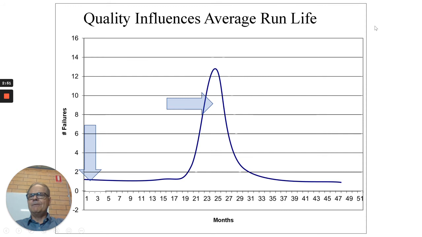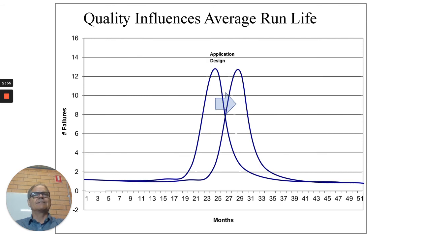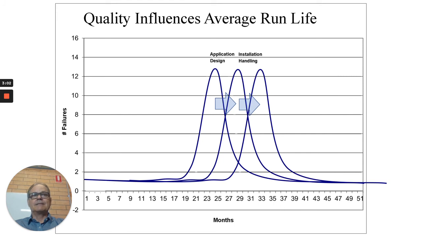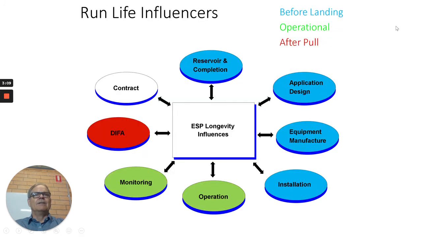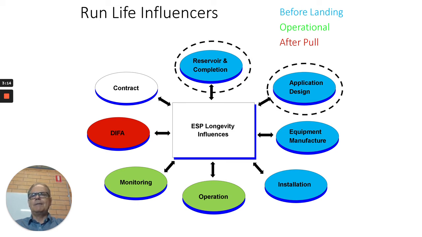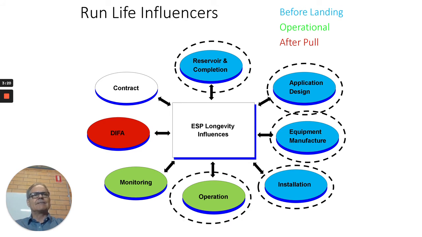Now, if we want to achieve the ultimate run life, or a higher ultimate run life, we need to look at changing other things, not just quality, but looking at the design. We have to look at how the equipment's handled or installed. We have to look then potentially at the operation to get even further increases. So when we take a look at these 8 run life influencers, it could be that we have very competent people operating in each one of these areas. But that doesn't necessarily help us achieve the ultimate run life that we could achieve.